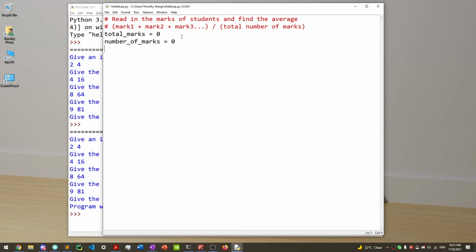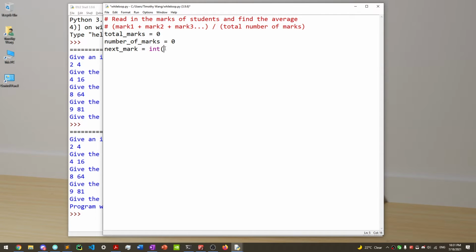Then I'm going to create a variable called next mark, which is going to be equal to the integer value of the current mark. So it's going to go mark 1, mark 2, mark 3, and so on.